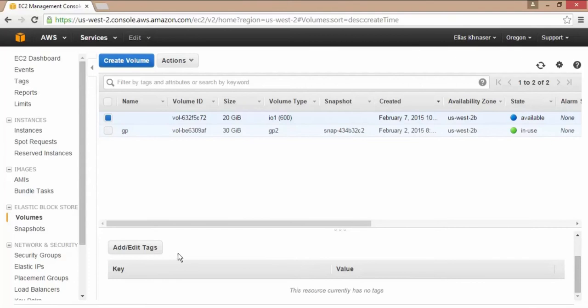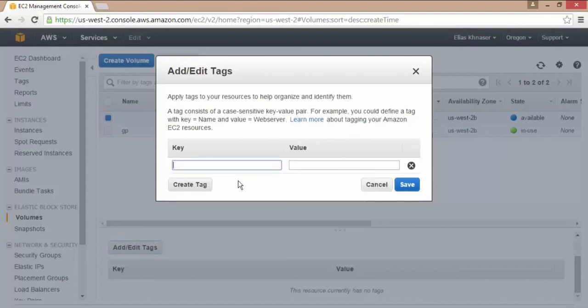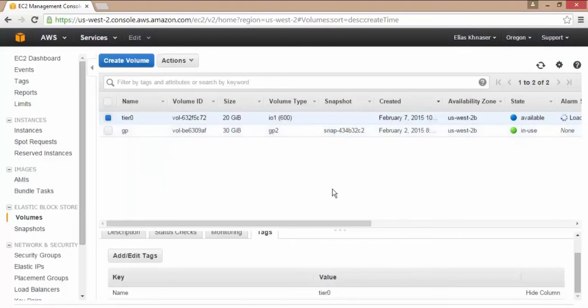So what you want to do here is click on Add Edit, and you can click on this particular link and it'll give you access to all the different tags that you can create, whether it's for taxonomy, for reporting purposes, or to track how much you're paying, or there's 100 different reasons why you're using tags. But essentially for my purpose, all I want to do is add a name. So I'm just going to click on create, and click on name. As soon as I start typing, if it's a tag that it recognizes, it's going to prompt me. And then maybe we'll do this as tier 0 for the fastest tier disk, for instance. And once you're ready, we're going to click on save, and voila, it changed the name automatically.